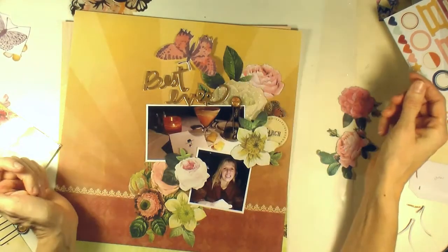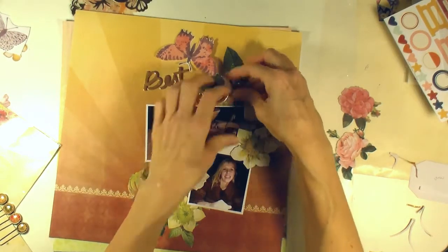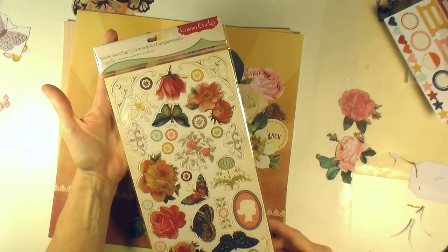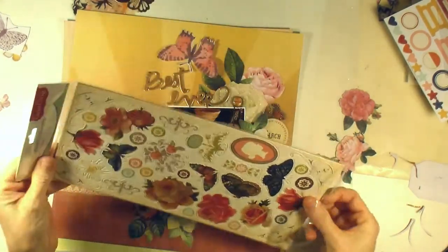So the other thing was from 2007. This one's from 2010, so this is a total stash buster. I don't know when the Chow Bella paper was put out, but that's an old one too. And here's another oldie, Cosmo Cricket, I think from 2012.